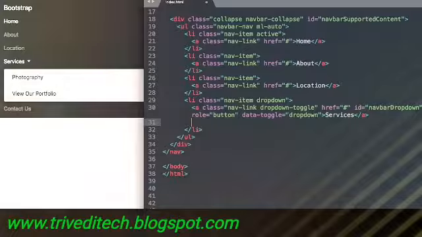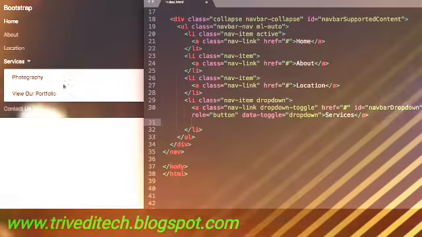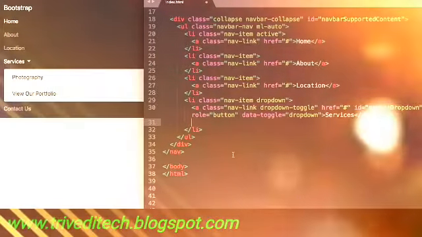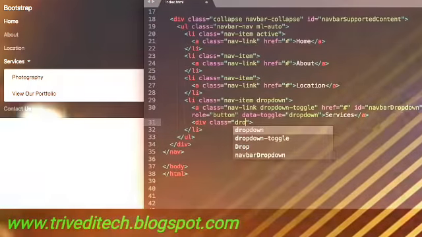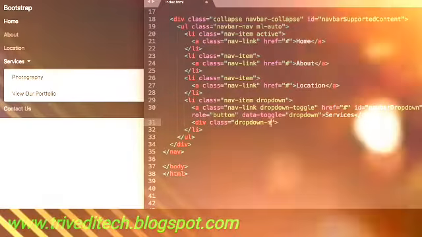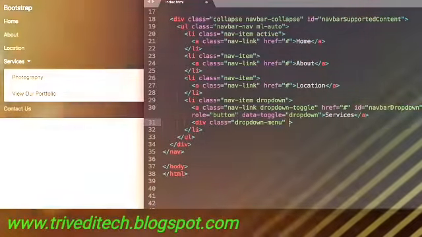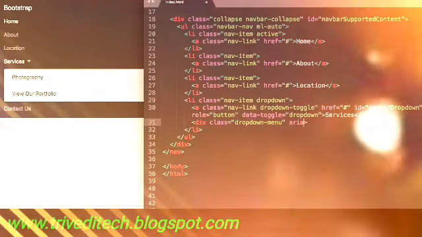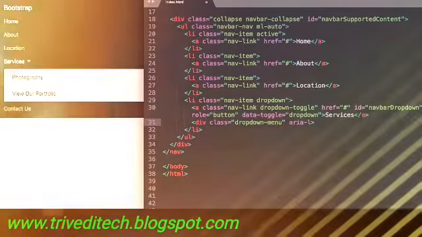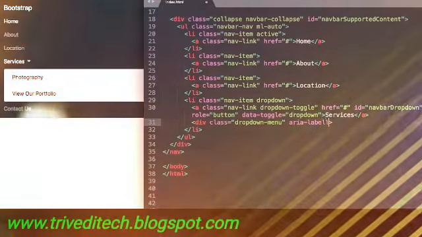And underneath that, we'll need to add our class for the drop down menu. So div class dropdown-menu, and then aria-labelledby, and we'll reference the ID that we created above.